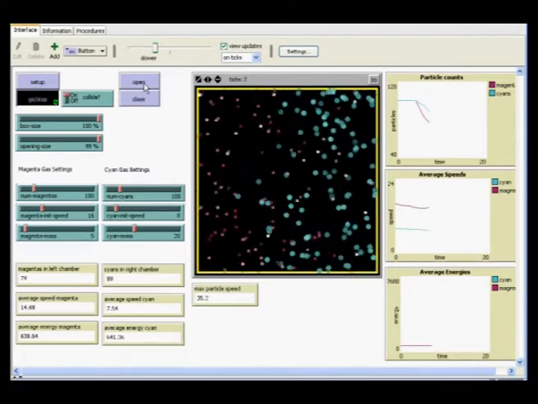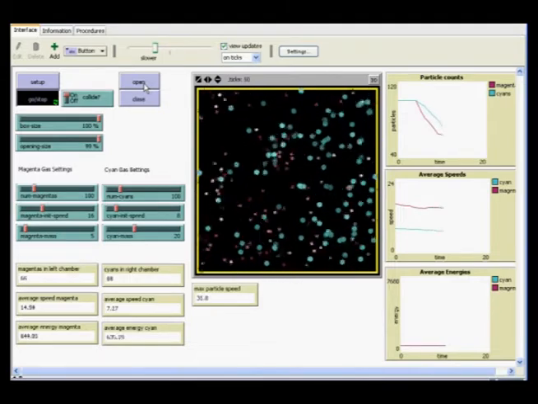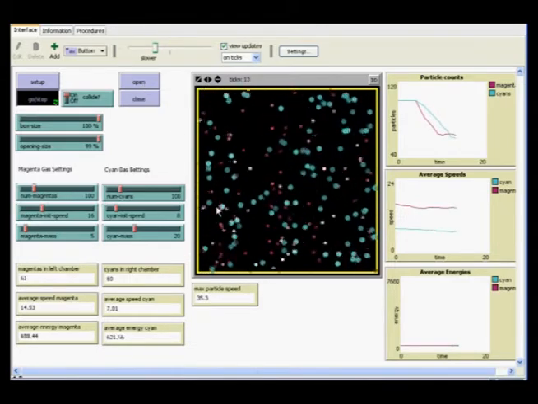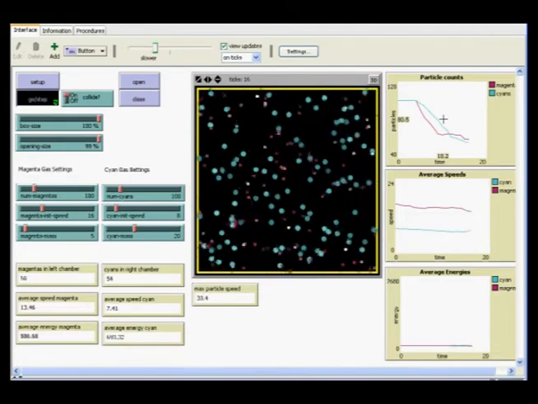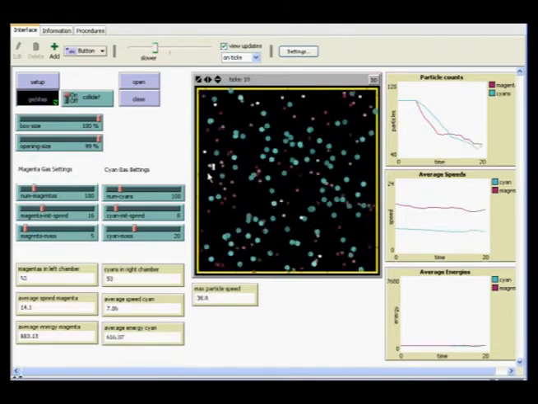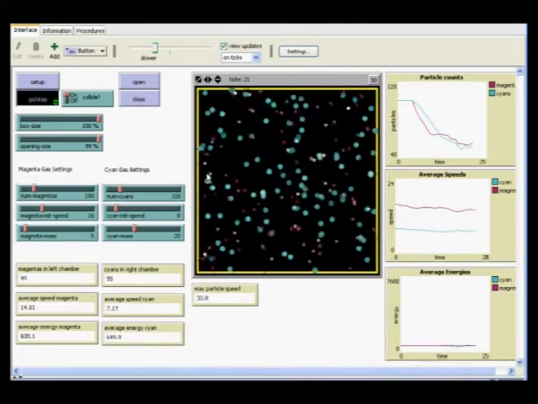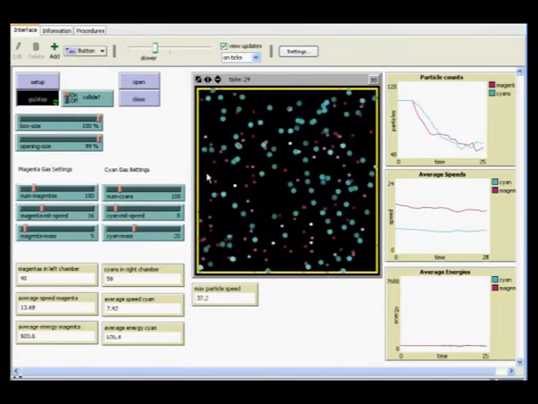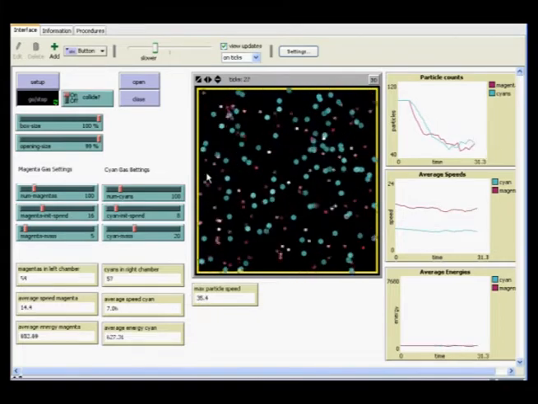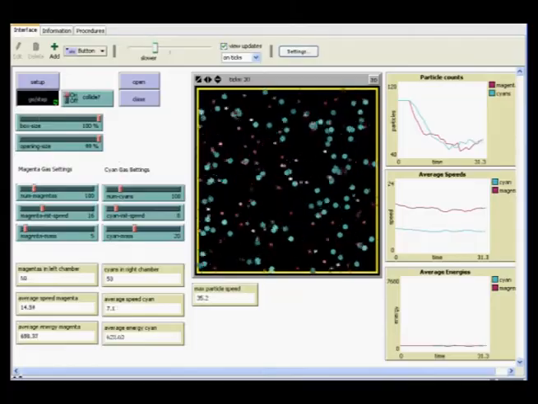Notice how the mixing is asymmetrical at first. Specifically, the lighter magenta molecules mix faster than the heavy cyan molecules do, even though they have the same energy. This is an important feature of diffusion mixing. The heavier a molecule is, the slower it diffuses. Okay, one more simulation to go.